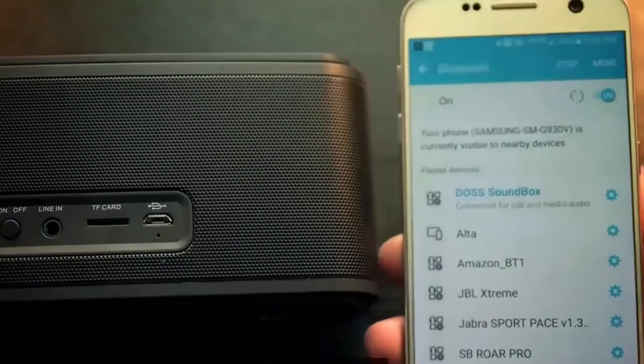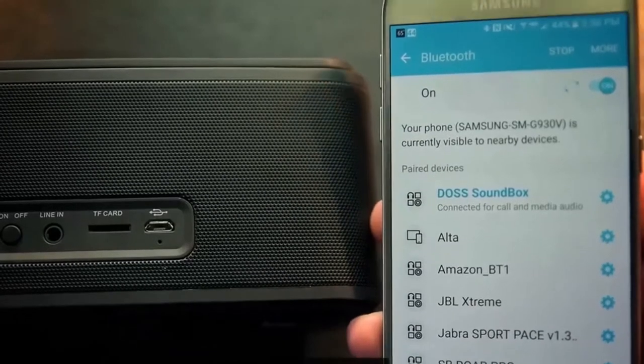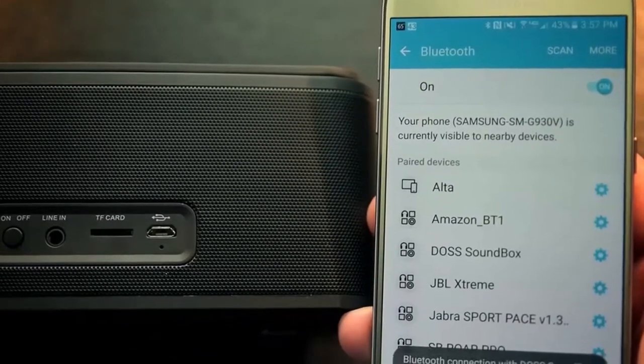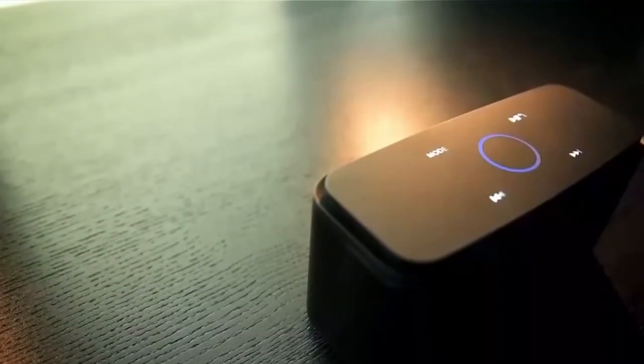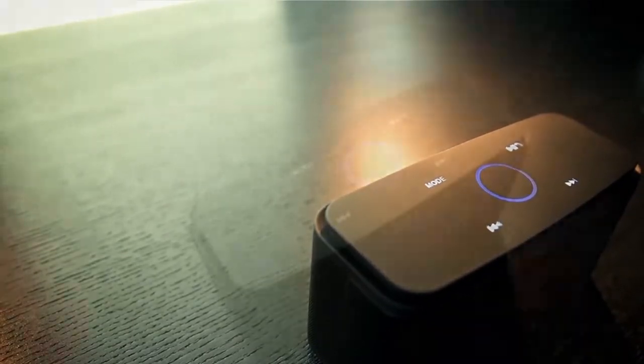Now regarding range, I did walk from one side of the house to the other, went downstairs, and had the signal pass through several walls with my Samsung S7, and no problems at all. That's about 40 linear feet. So other than that, this speaker doesn't have all the bells and whistles like NFC or being waterproof or offering bass boost, but the build quality and the aesthetic so far I'm really enjoying.